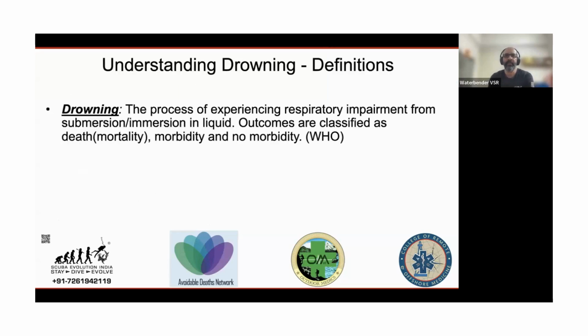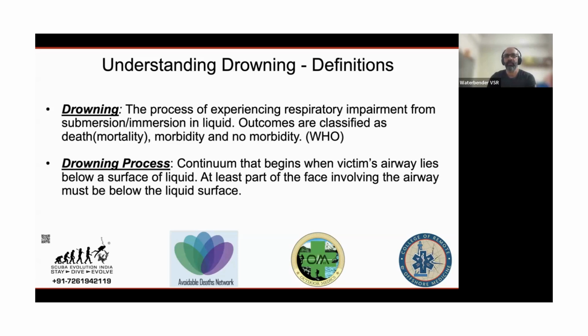So to understand drowning, right? Drowning is defined as the process of experiencing respiratory impairment by submersion or immersion in liquid. Now, when you say liquid, primarily you want to think about any liquid, and the airway being compromised would be considered drowning. Submersion and immersion have two separate meanings in certain places where you could be immersed with your airway open. So in drowning, your airway has to be below the surface of the liquid. Primarily, it's a continuum that begins when the victim's face or airway is below the surface of the liquid.